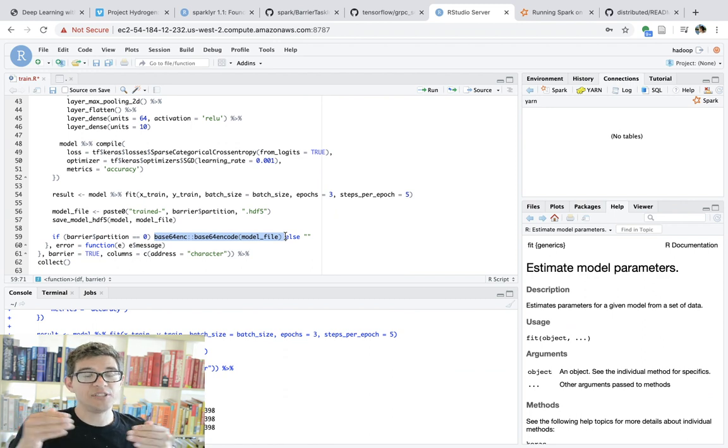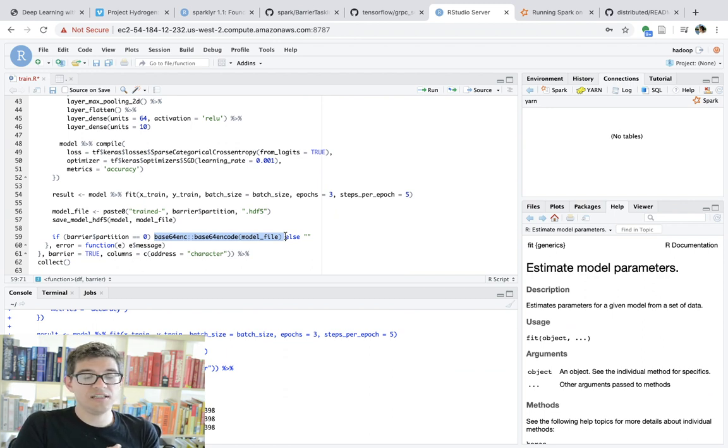And again, the model has been trained across all the worker nodes, so we don't need to retrieve the model from each of the worker nodes, right? That's the whole point of distributed training. We want a single model. So what we can do next is just say, retrieve this model as a base64 encoded string, which is just a binary string in text format, and retrieve it to the driver node.